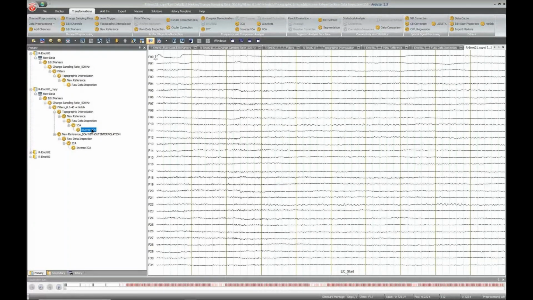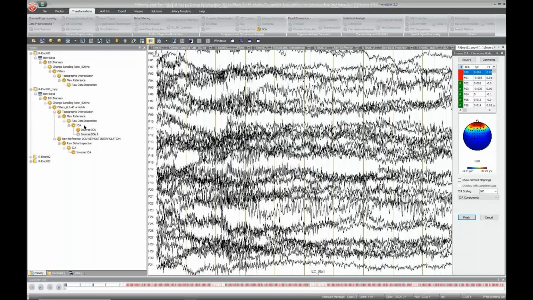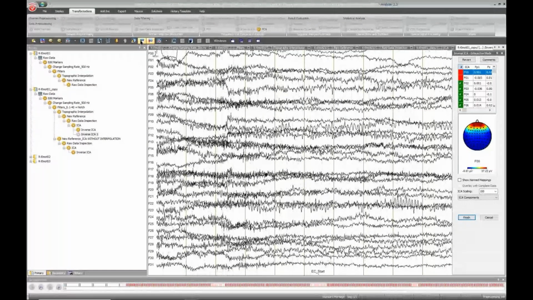So I would like to show you what I did here, and for that I'm going to right click and come into edit parameters copy, which would allow me to modify some of the parameters I use here and then generate a new branch over here with these new parameters. However, I'm not going to modify anything. What I want to do now is to show you what was done at this step. And what we see now is the components just as before, so just with a different scale. So let me adjust the scale for them to look like before, which now we can see here.